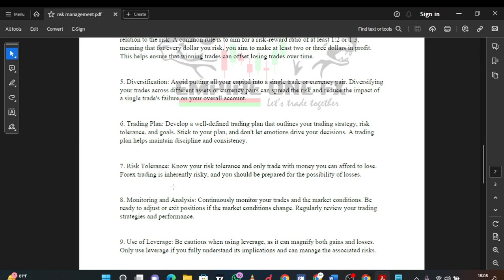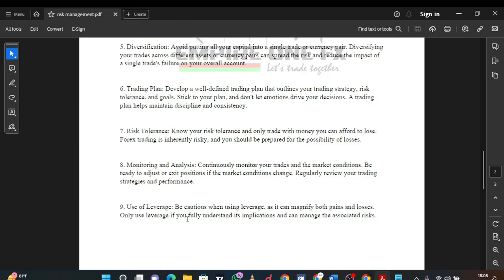So you can never pass this challenge if you don't have a trading plan. If you don't have a strategy, in short, you won't pass the challenge, because before you enter any trade you need to have some rules and principles you're basing on. Are the trades you're taking in line with your plan? Is the time you're trading the right time according to your plan? Don't take trades in the morning whereby the spreads are high. Wait for spreads to reduce, maybe during London, and then take some good trades. That is something I do advise traders to do.